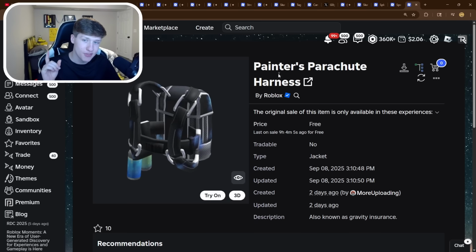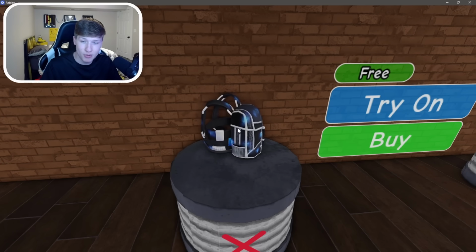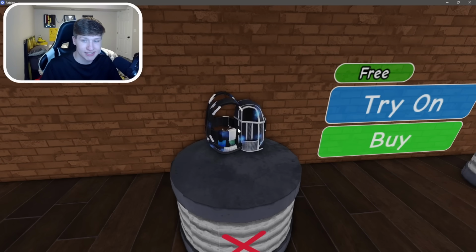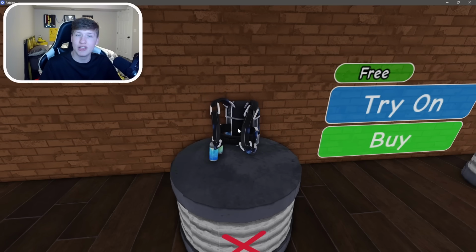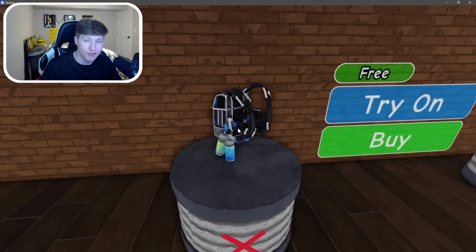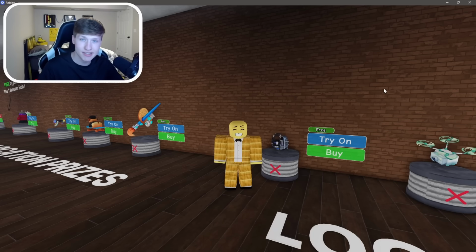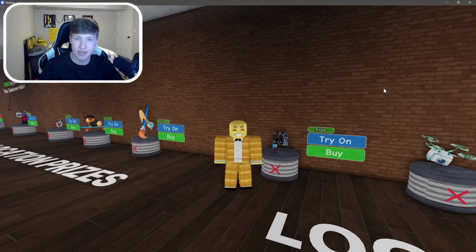Next, we have the Painter's Parachute Harness. This is a very creative item considering it's supposed to be a parachute harness. It's also got spray cans on it. I guess people want to do some aerial painting. This is very cool though. I would give this an 8.5 out of 10. According to the leaks, this item is supposed to be available in the rooftops location.